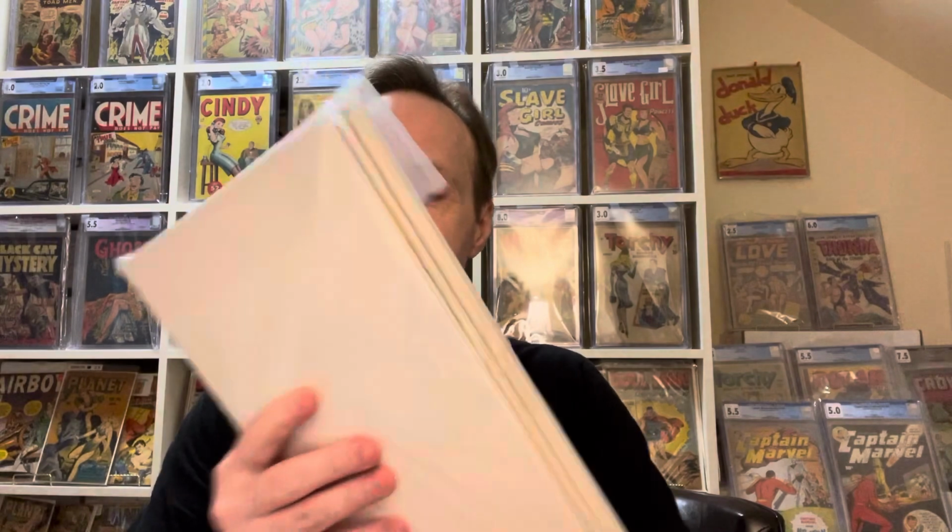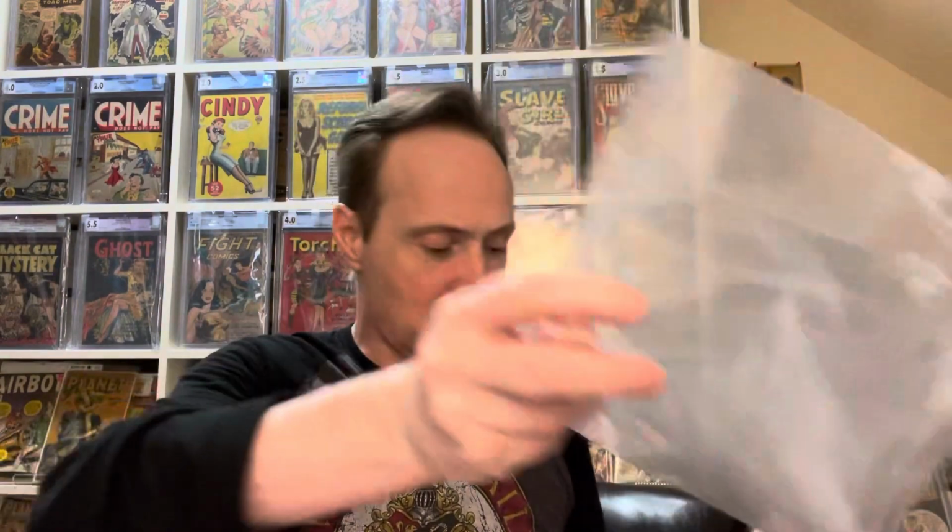So we're going to start with the My Comic Shop order first. So it's this box right here, bag of comics. And I buy a lot of stuff from My Comic Shop. I find it is one of the better online stores for comics. And I don't remember what, oh wow, okay, now I remember. We're going to start it with some really cool books, actually. Right off the bat, this is a good way to start.